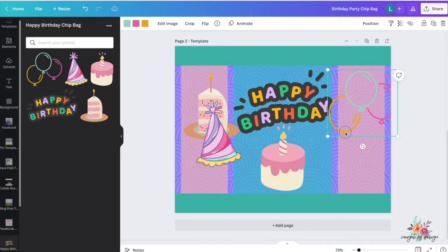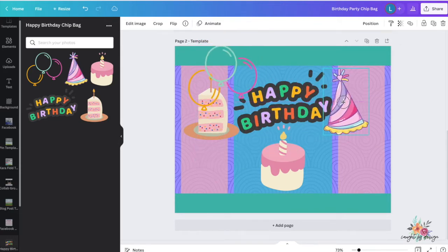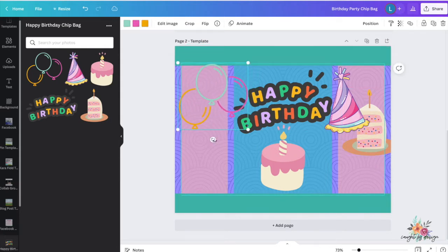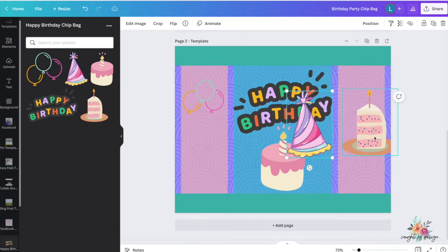I actually think I want this on this side. Maybe this on this side, because when it's all said and done, I want my balloons to be on the right. So I'm going to put them on the left, and I'm actually going to angle them this way because they are going to be on the right hand side of my template. So it'll kind of, on my chip bag. So it's going to look backwards to you. But once you've done this a time or two, you will have it all down.